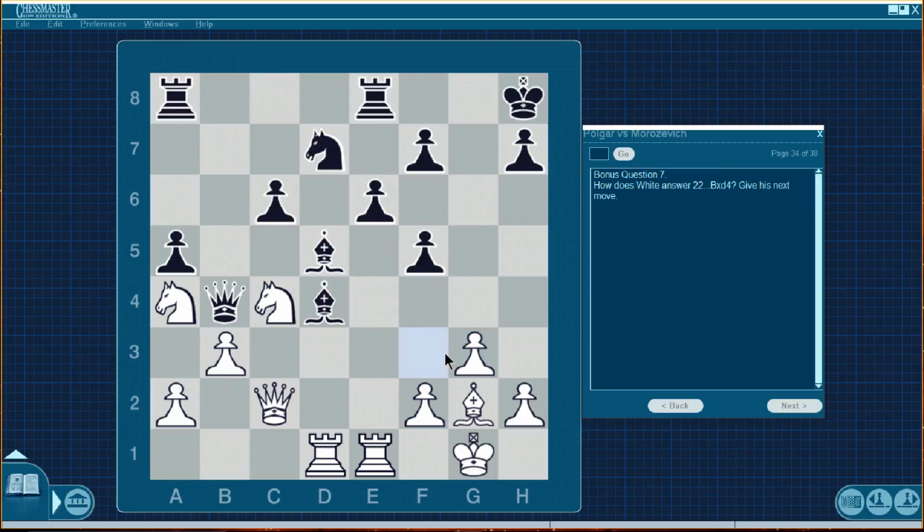Sleepy time, Patrick. How does white answer 22? Bishop takes d4. Give the next move. How does white answer 22? Bishop takes d4. Give his next move. No, it was her, not his.